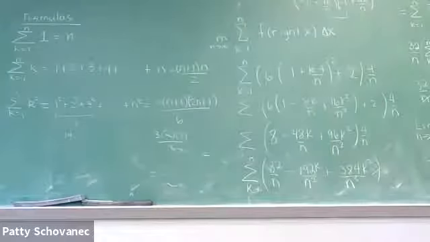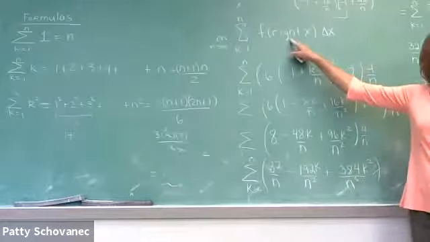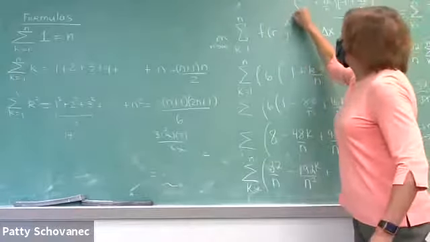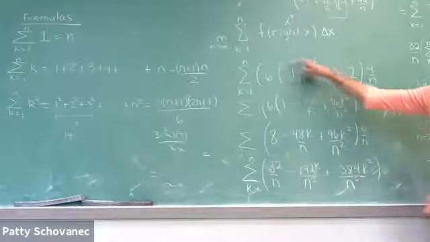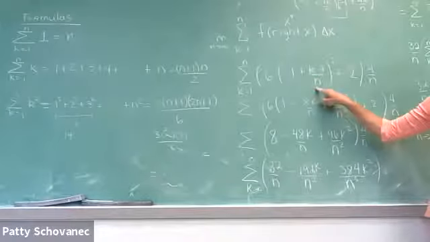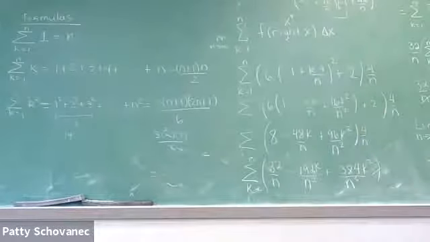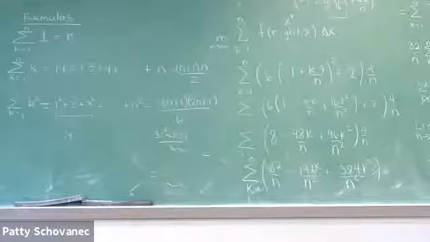So what I did is I calculated something called a Riemann sum. I evaluate the function at some stated x. We usually call that x star, because it doesn't have to be a right endpoint. Could be the midpoint, could be the left endpoint, could be just any old special x in there. But you write the summation in terms of your delta x, distribute everything out. If you're working with polynomials, we have known formulas for those summations on k to give you functions of n. So now everything's written as a function of n, and you can take the limit, and there you get it.